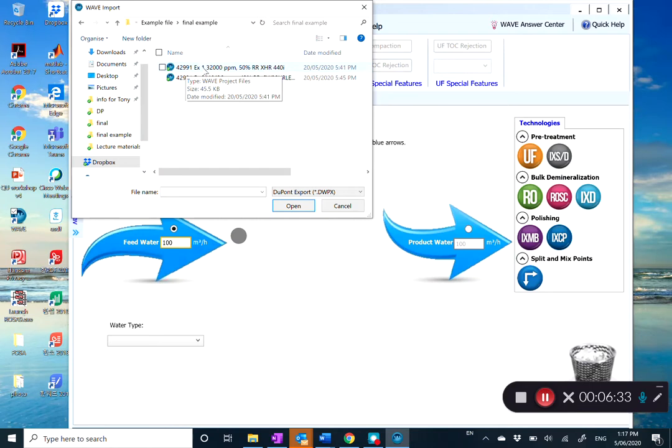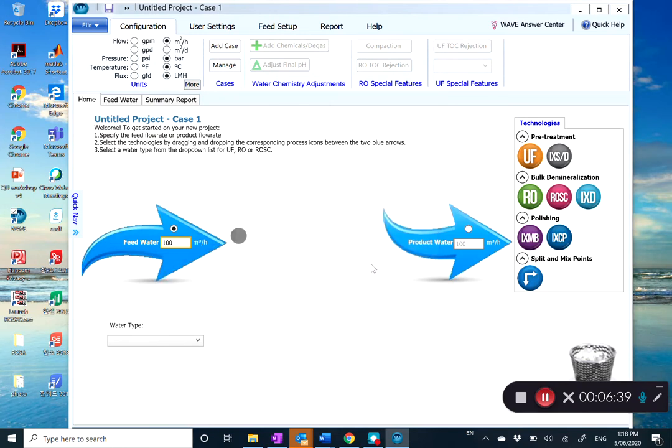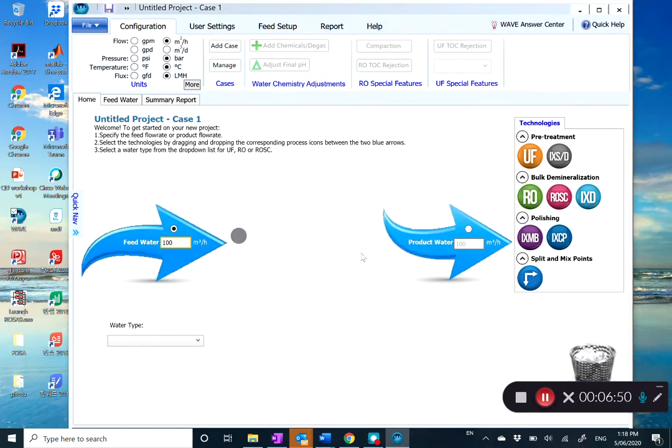And a very simple example, we can start from here. So do you want to import this project? Yes, we can replace. So successfully imported.